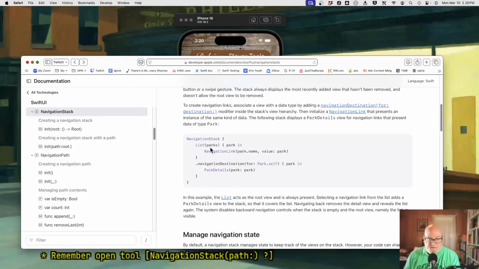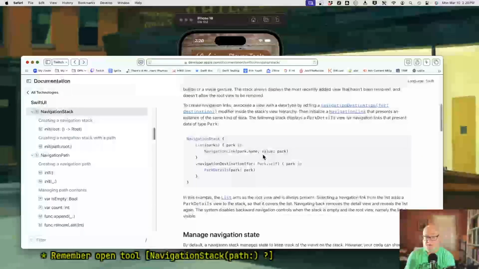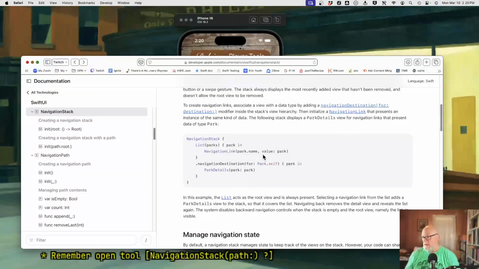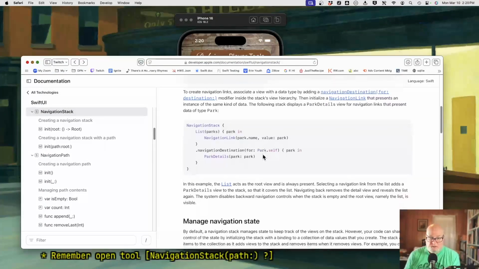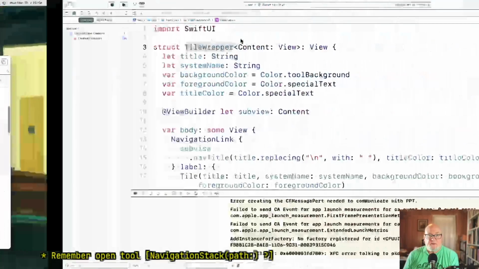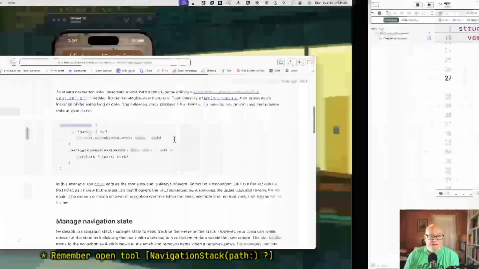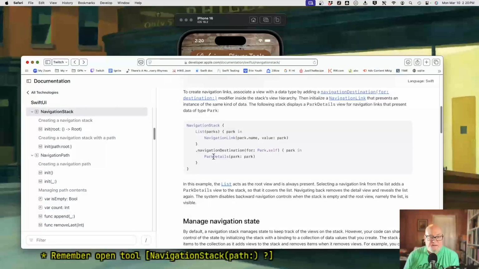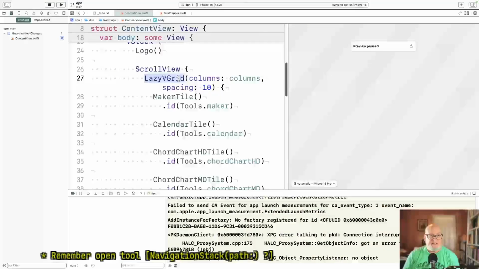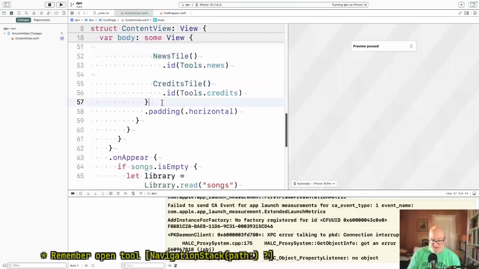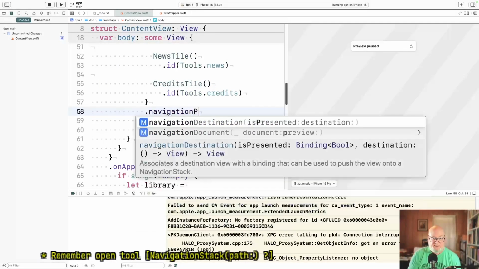So if I have a list of whatevers, maybe it's a list of tools. I mean, that'd be somewhat convenient. We'll need to map the tool to the colors and all that, but I think we can do that. Maybe I shouldn't worry about that too much. Let's see, VGrid. Well, it's got to be a navigation. Okay, at the end of the list, let's see if Lazy VGrid has this navigation thing before I go too crazy here. Dot navigation path destination.